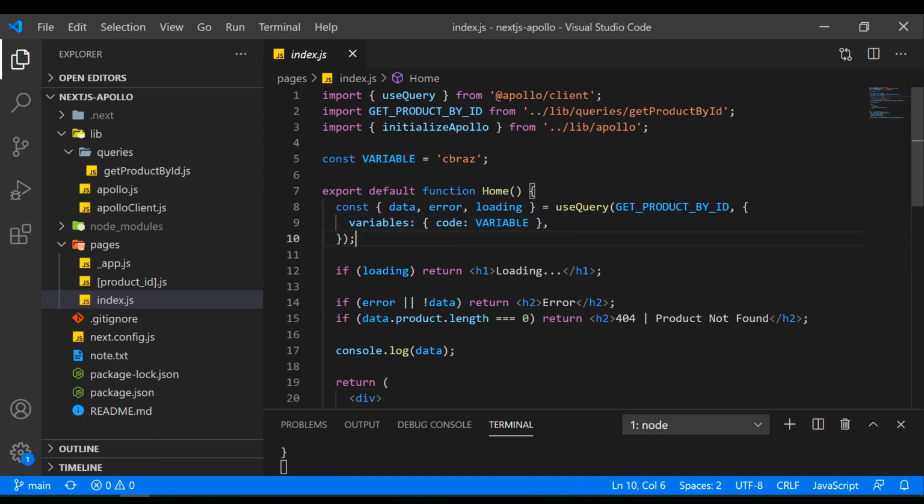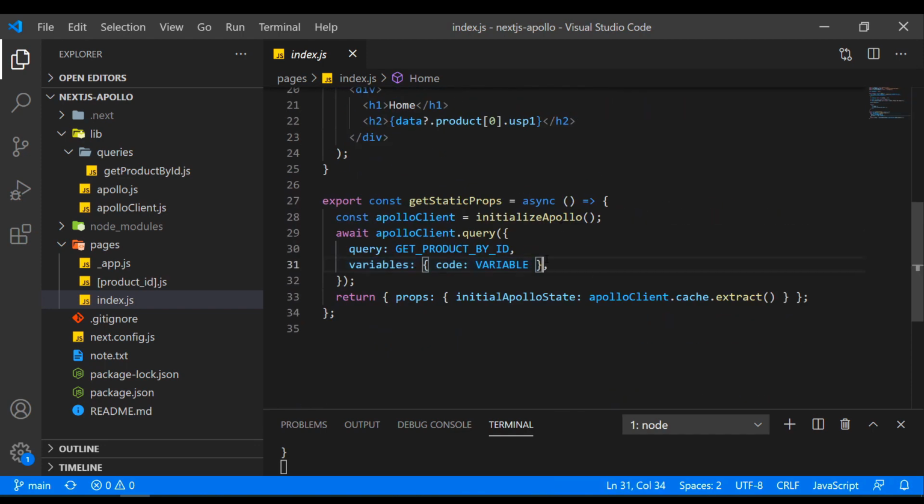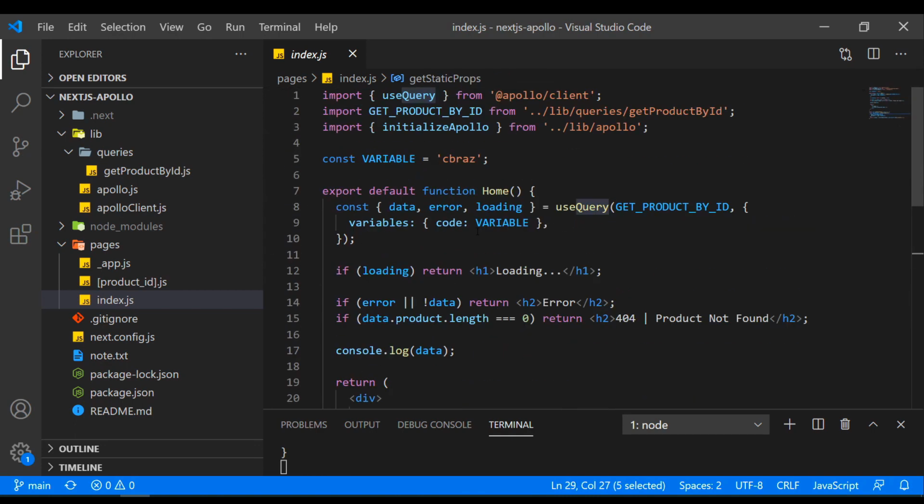It's just very important that the query you have and whatever variables you have in here or any other things you want to attach, that this is exactly the same thing as you do down here. So this query and the useQuery hook have to use the same kind of data. Why, we'll check out in a bit.